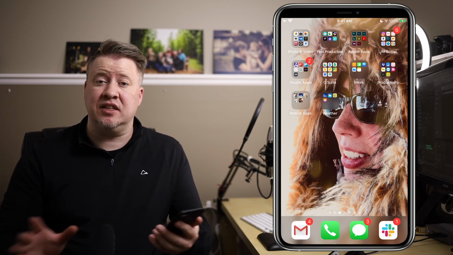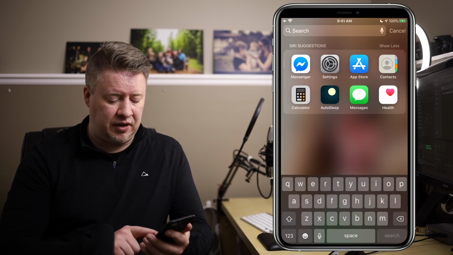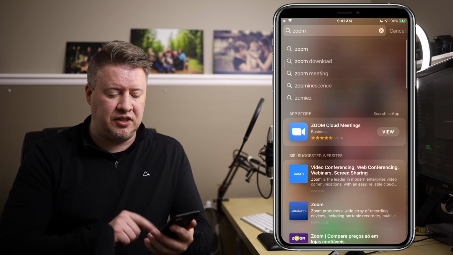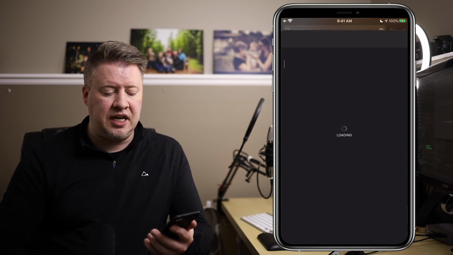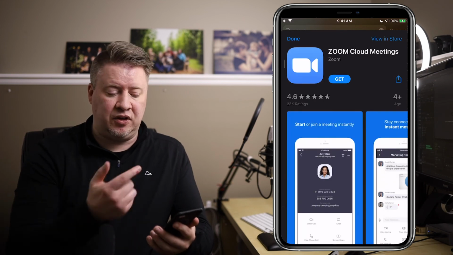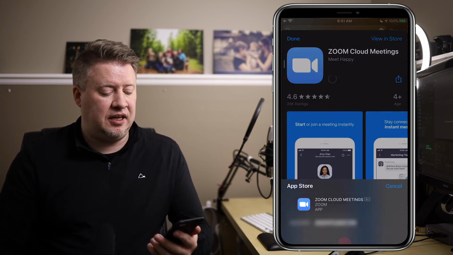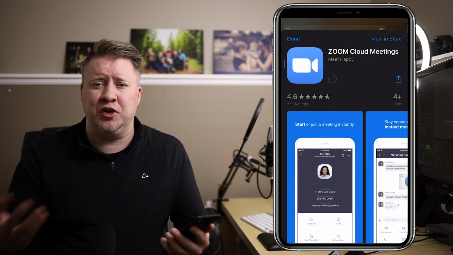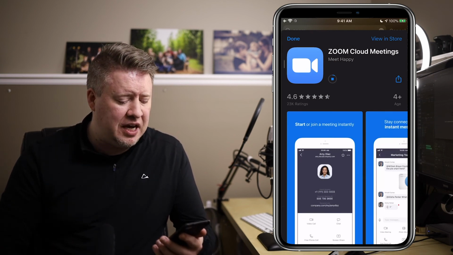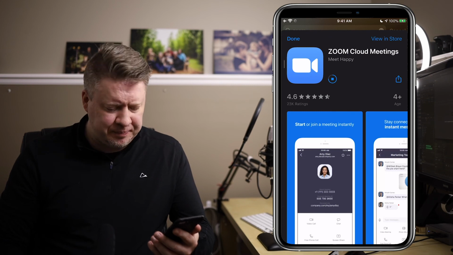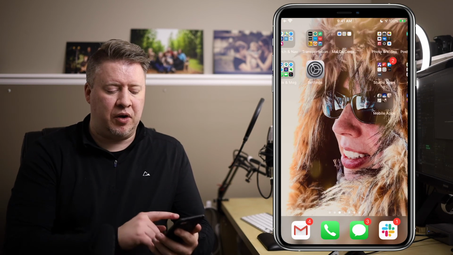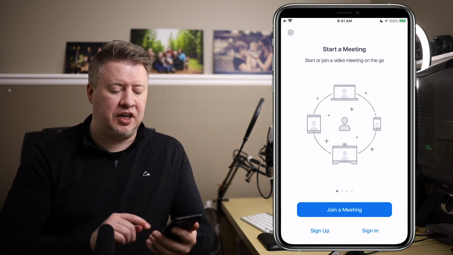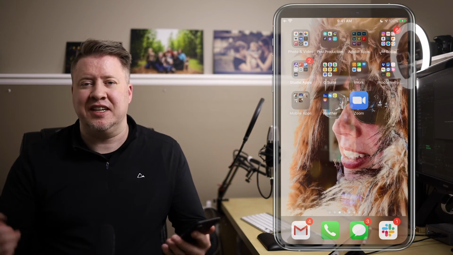So if you did that by accident or you couldn't find the app, you can always scroll down and type in Zoom. As you can see, it's not in here, but it's going to give you App Store suggestions and things like that. You can click on it. It'll take you into the App Store, and then you can just click on the Get button again. It's going to ask for my ID one more time, because I do want this on my phone. I just wanted to show you the process of actually removing it from the phone. You can see that it's just installing, and it's right back where it was. I would have to then go through the sign-in process again, but we're not going to do that right now because you guys don't need to sit through that.